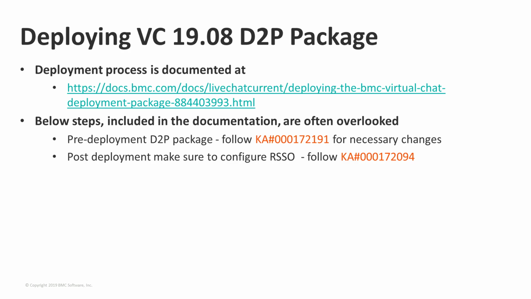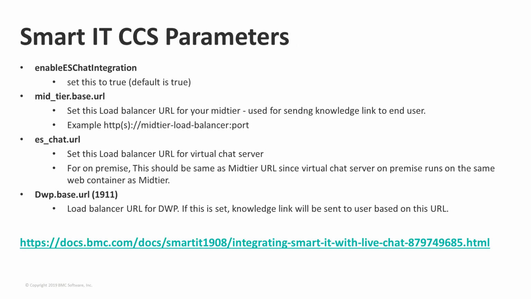Very important. And then, of course, post-deployment, we have said you must configure RSS agent properties, and the whole deployment process is documented. These things are called out in that, but often overlooked. So it's worth getting them on the slide here, to emphasize further. So now that you have the stack at 1908, you have VC 1908, you are not done yet.